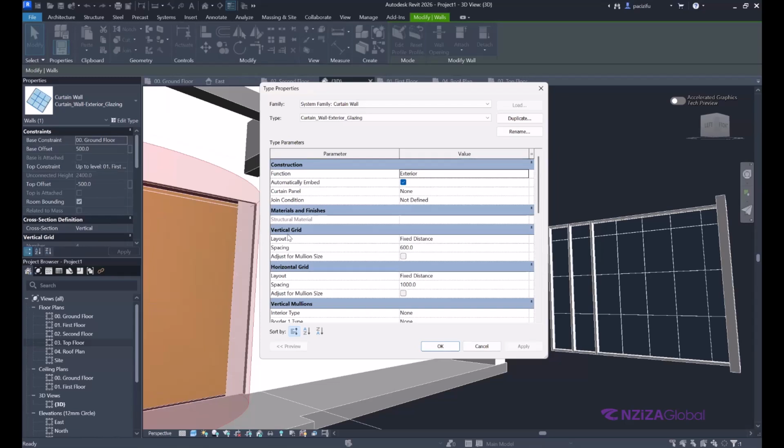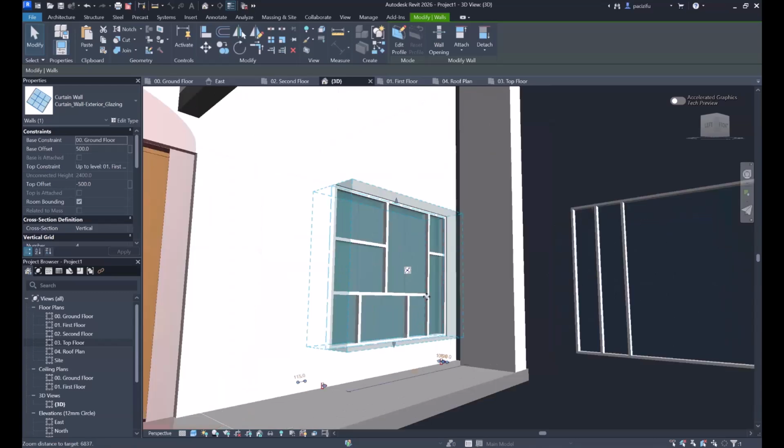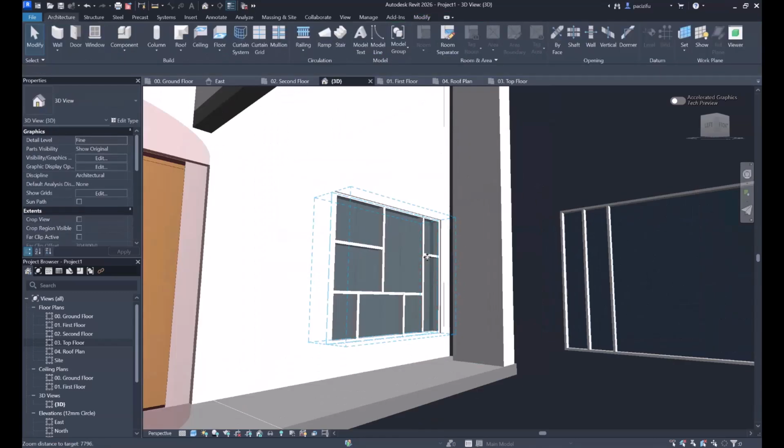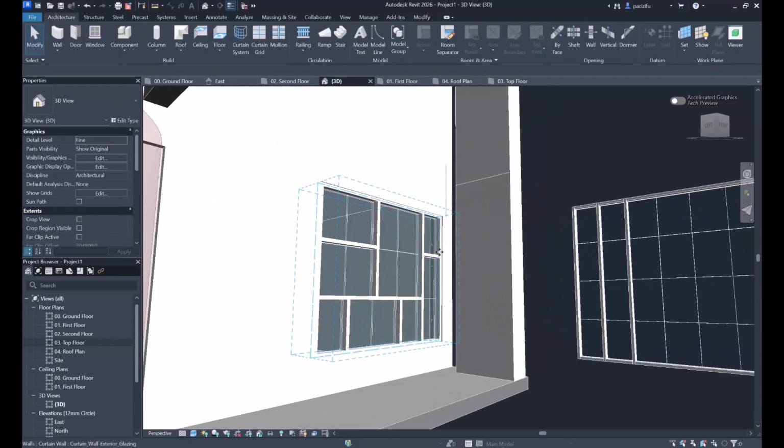So you will fix distance, fix number, anything. So when I change to fixed numbers, then here, I add another value. After adding the grids.